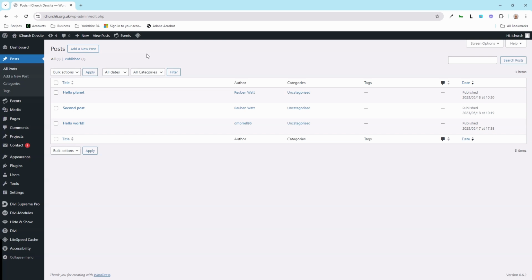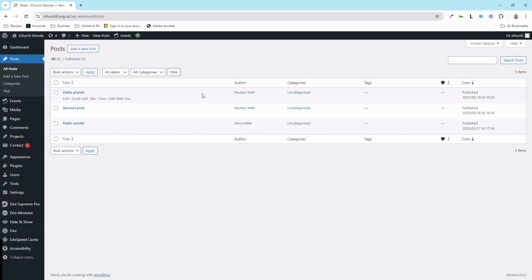And most websites we will set up such that you have a news page. But we can also cleverly manipulate the post such that they can go into other pages as well. So, for example, if you want to create some news about children's and youth, we can set it up such that it will send the children's and youth posts onto that page as well. So you'll have the information about the groups, and then, oh look, here's the latest news as well.